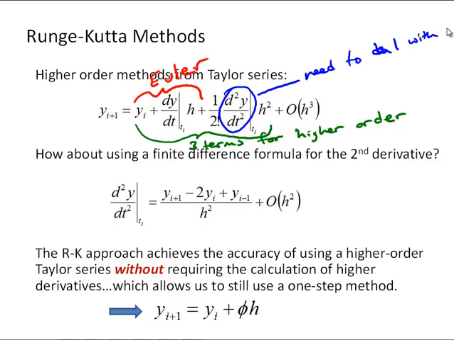One approach could be to use a finite difference formula for the second derivative. Here's a finite difference formula, if you recall from that list of finite difference formulas. For a higher order method we'd want a second order accurate finite difference formula for the second derivative. We can plug this back in and use that to develop an algorithm that is second order accurate. However, we have a problem. Recall the way that we would do that is we would solve, and we'd have everything in terms of dy dt, which is our ODE function. So we could develop a method that way, but the problem is we bring in another point.